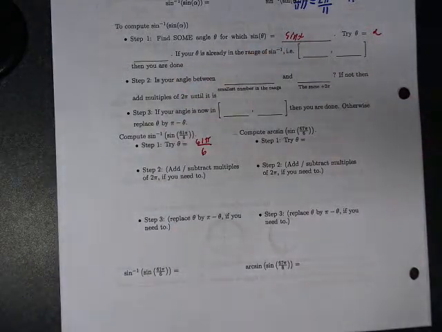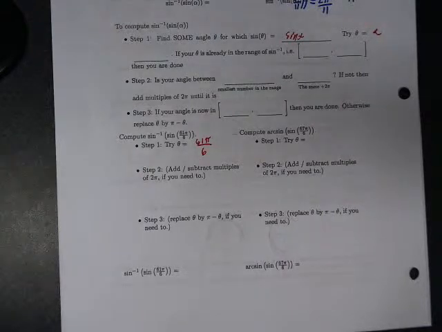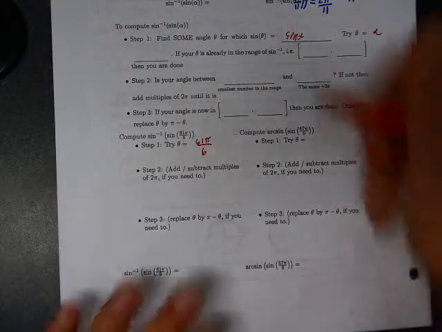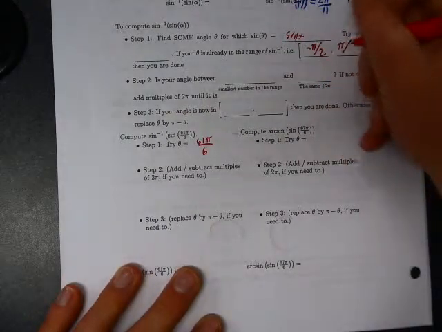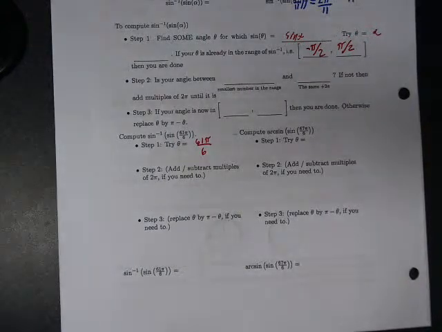There's an initial guess. Well, we need this angle theta to be in the interval from negative pi over 2 to pi over 2. Is that number 61 pi over 6 in between negative pi over 2 and pi over 2? No. So if it were already between negative pi over 2 and pi over 2, you would be done. You would satisfy both of these conditions.